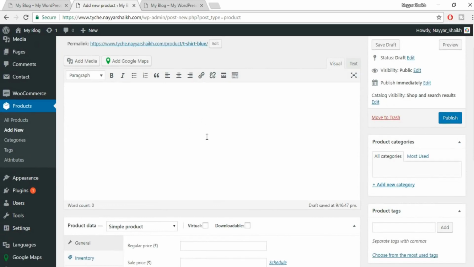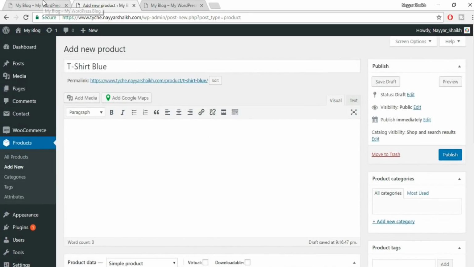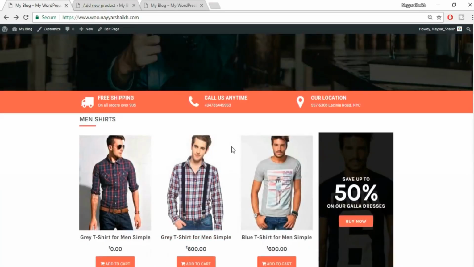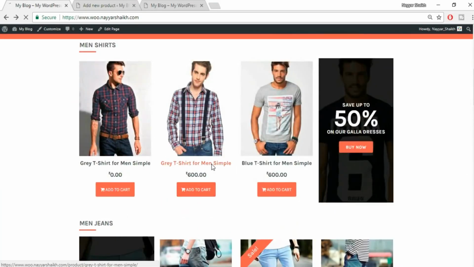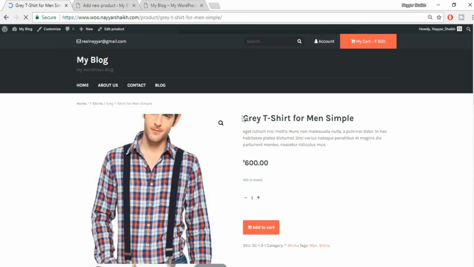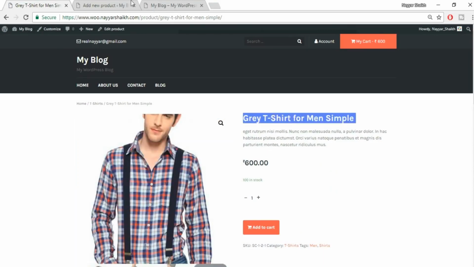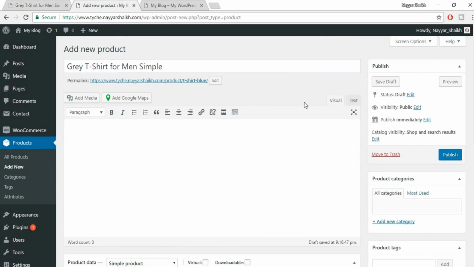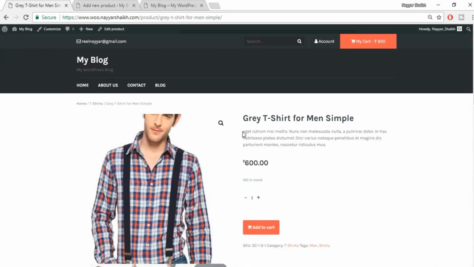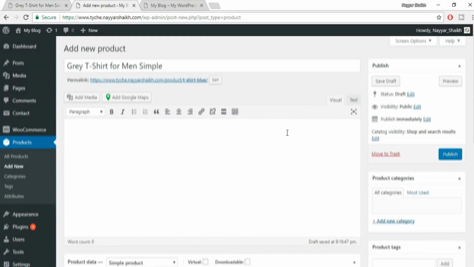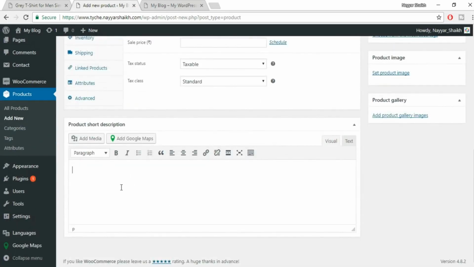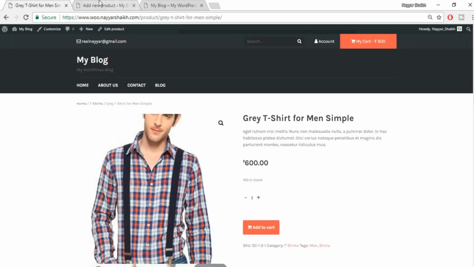This is the long description. Let me show you what a long description and a short description is. Let us open any product. Let us open this one. Okay, let me copy this same title from here. Fine. So here this is the short description, these 3 different lines. So whatever you enter over here will come up on this short description.